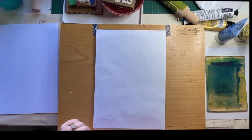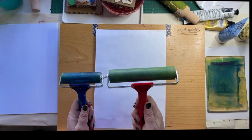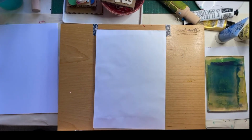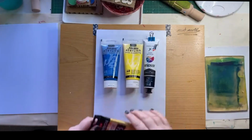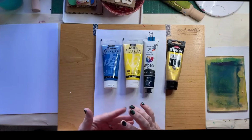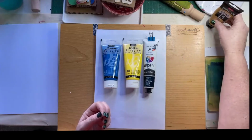Off to the side here, which I don't think you can see, is a roll off pad of paper, and then I just roll off my brayer with that. I've got a couple of different brayers here. I've got a larger one and a slightly smaller one, depending on how excited I am about everything. Now, paint that I'm using today, I've got a blue and a yellow colorway, which will give us all the nice colors from blue through to yellow with green, teal, all the fun stuff. I've got a Prussian blue here, which makes a really nice darker blue. And I've got some gold, which we all love, a little bit of sparkly gold.